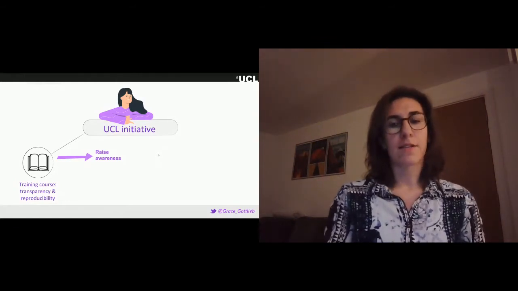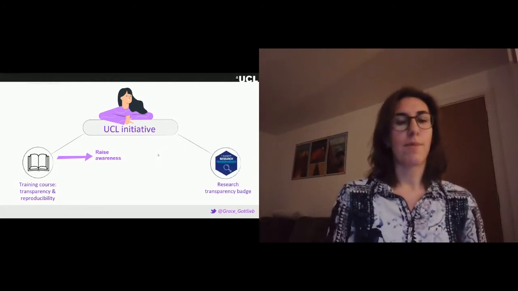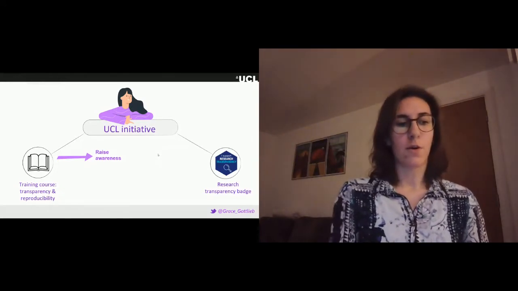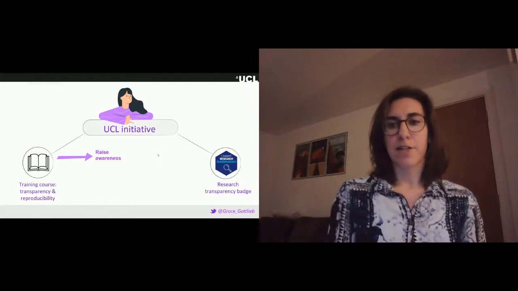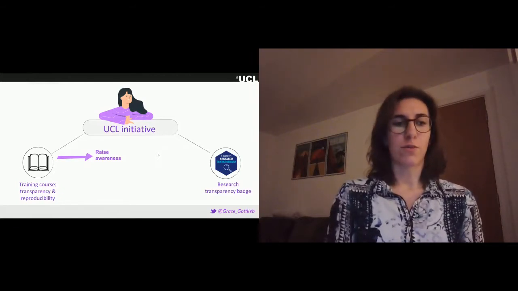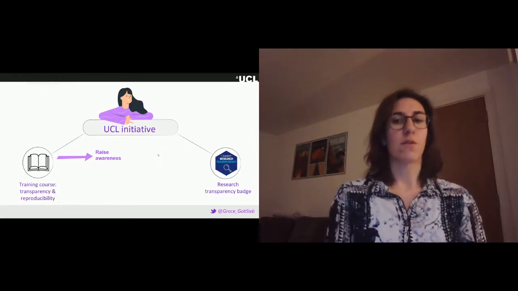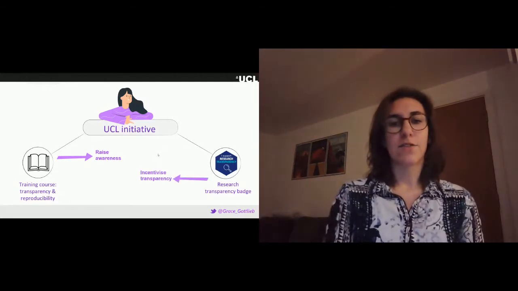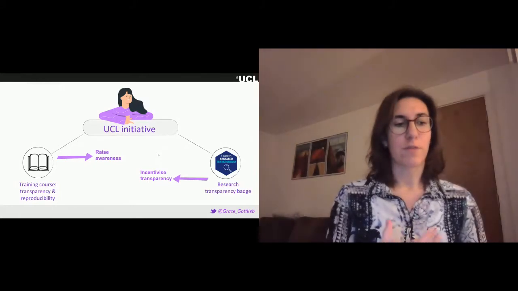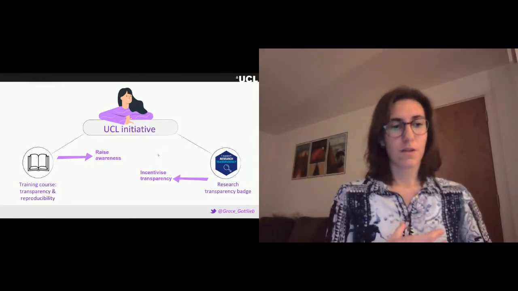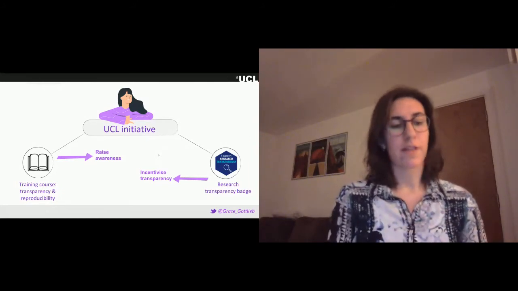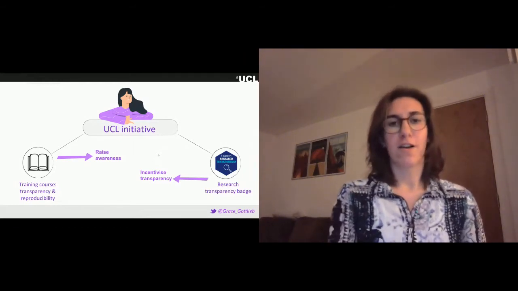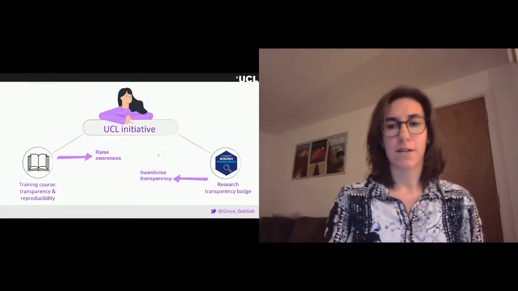And to complement that, we're planning to roll out a badge system whereby people who carry out this course online get to use a badge either on their profile or email signature. And that badge symbolizes the fact that they've completed this online course and that they are committing to the principles in the course and committing to making their research transparent. So this badge is intended to incentivize transparency, because by giving people recognition, that can encourage them to actually act on the things that they've learned in the course. So these two prongs, the training course and the badge, are intended to work together to counter those two barriers that I mentioned earlier.